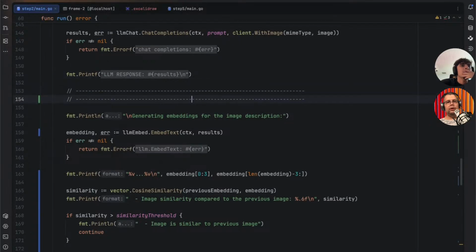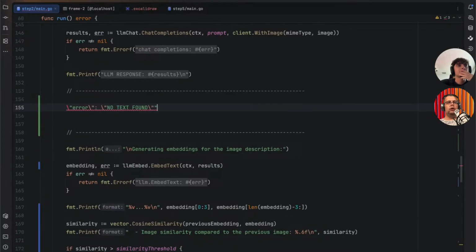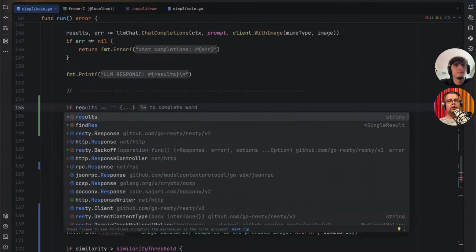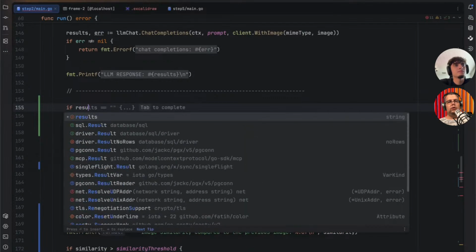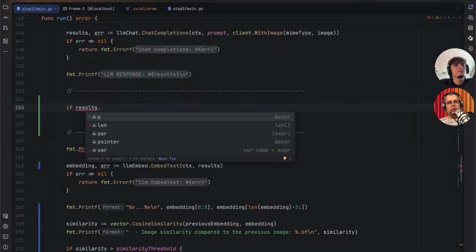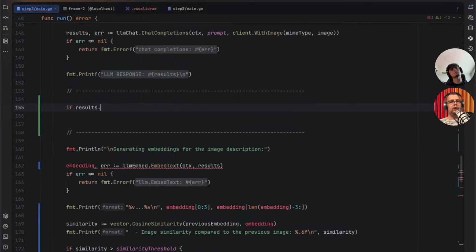and I will need to segment this code a bit better after the change. So let's say if we have if results contains, see, beaten by the shortcut again.